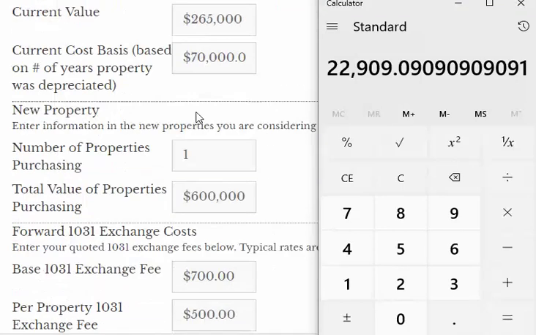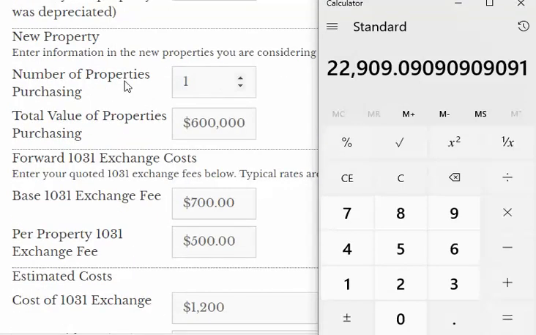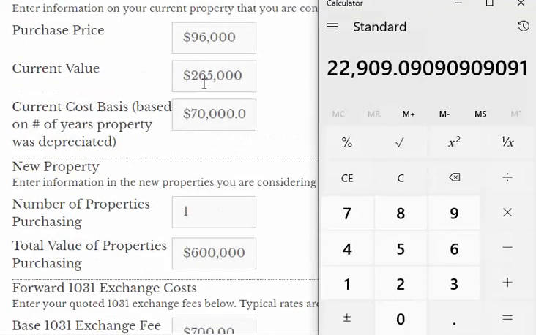That's the complicated part. Again, the number of properties matters, because if you have 5 properties, you're paying this fee 5 times. So it would increase your costs quite a bit. And it matters how much you're paying for the new properties, because when you do a 1031 exchange, the new property has to be worth at least as much as the one you're selling, or you'll pay taxes on some of the money you're getting back. Also, all of this money you're getting back has to go into the new property. You can't keep some of it. It's all got to be used for the down payment, buying the new property. So that's something to consider as well with an exchange.